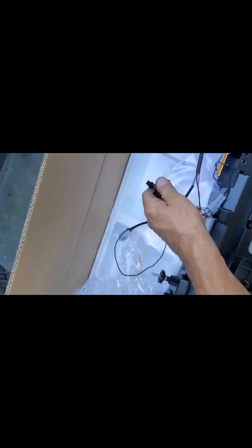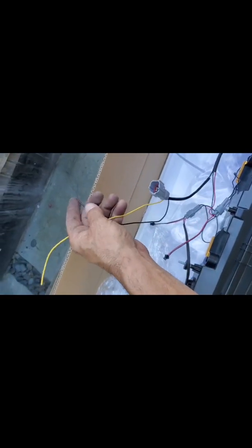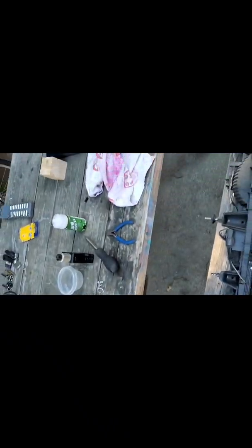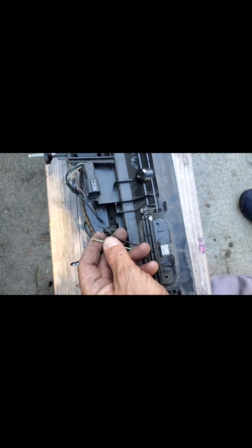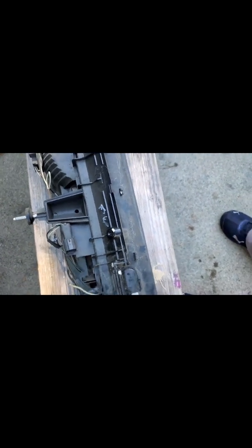Thanks for your help, guys. You guys are a big help. And so there's those, and the only one is this, which is going to go to something. I'm not really sure yet, but that's the last thing I have to figure out. But this is for that button. And those two wires, it's positive and ground, black and yellow. I just clip these right here, the factory one, and a black and a positive, obviously. I'm not going to check because I'm sure that's what it is.